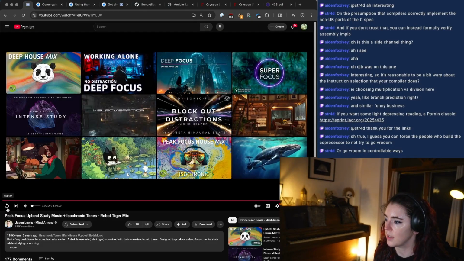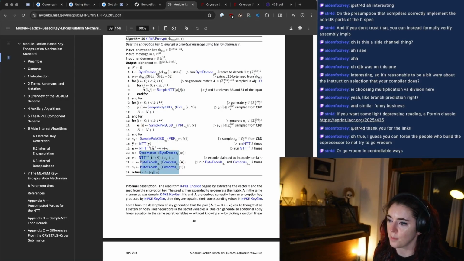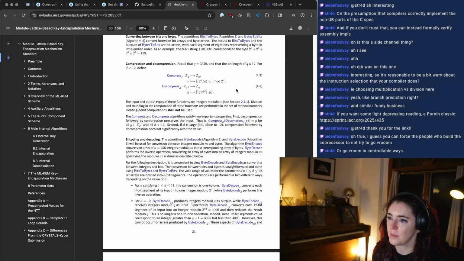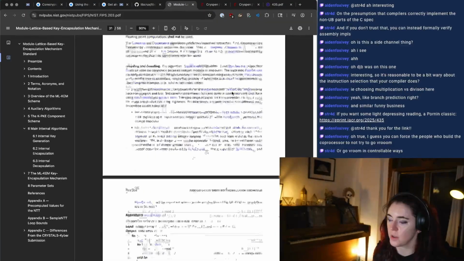Oh wow, these are actually part of the encryption. They're computing over secret data. So this compress here, oh gosh, this is one of the annoying parts. I was implementing this the other day and I was so annoyed because look at this.